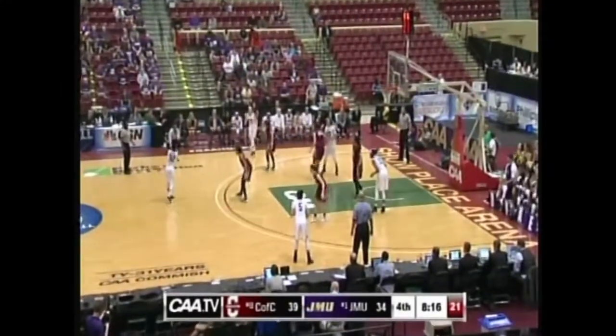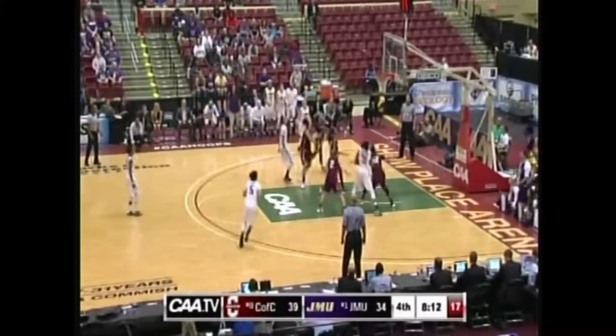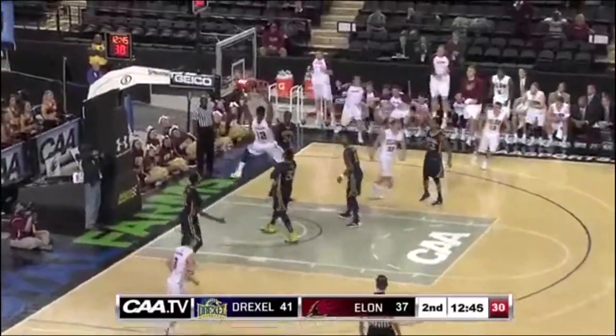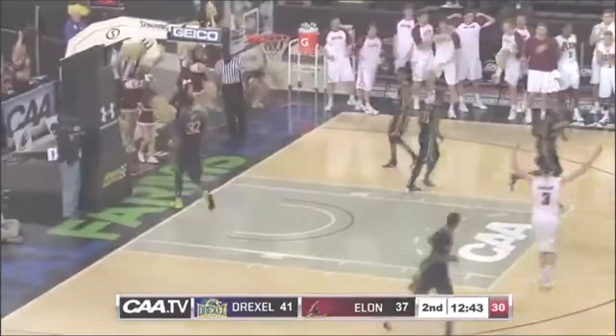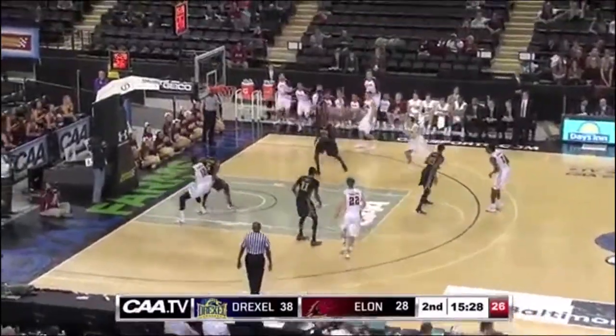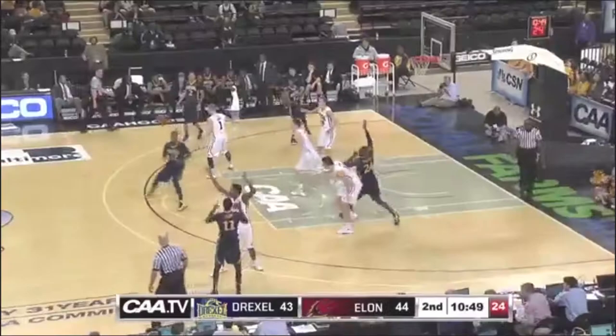The length of the boots cannot be understated. If Wapney can use it offensively, over Booth. Elon has moved back ahead on the glass. Elon trying to scrap and claw their way back in this one. They've trailed by as many as 17, and Sandsome brings them back to within seven. He's been quiet since intermission.